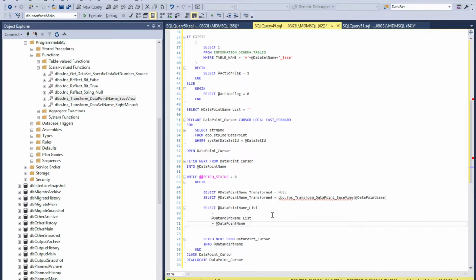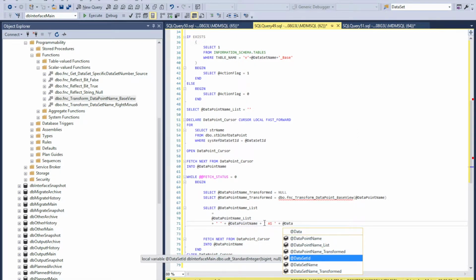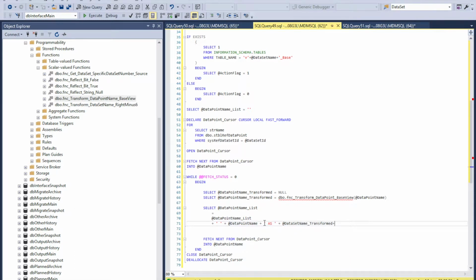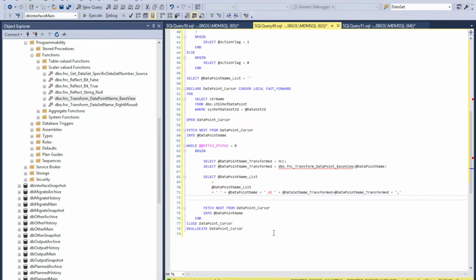I'll actually put the space before it. Plus as plus data set name transformed plus data point name transformed plus a comma. So let's see how this guy works.